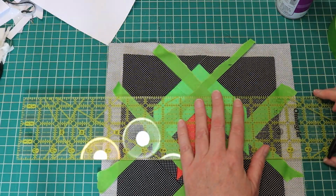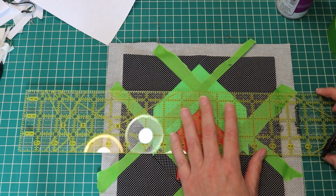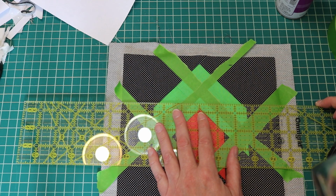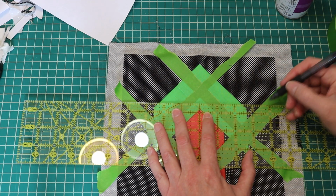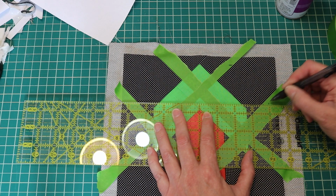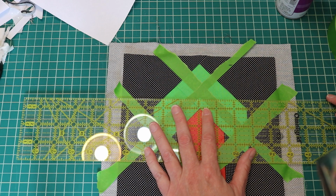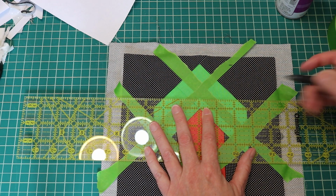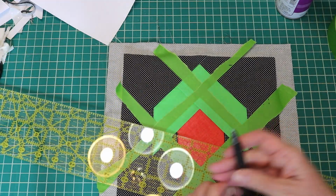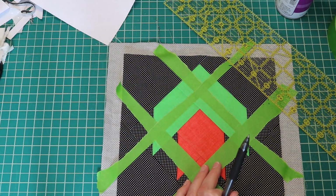Do the same thing over here. Oh, I need to be able to mark it on the tape. Hold on a second. So, oh, 1/2 inch right here. Go up a little bit, closer to the edge. Right there. So this is where that line is going to go across.